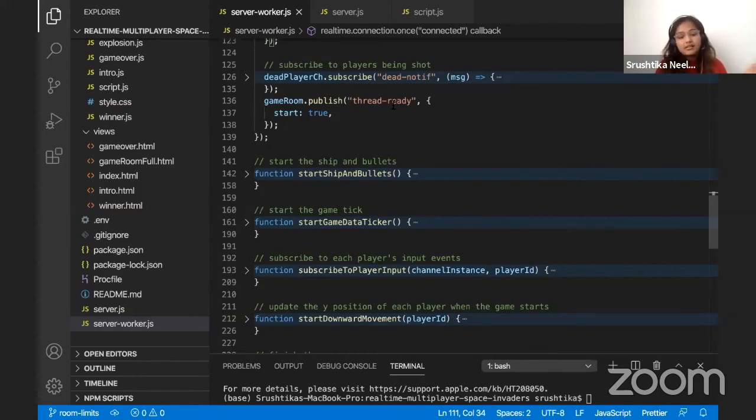And these are the same channels that the players would be subscribed to, so they'll get that data pushed to them, allowing them to render it properly.